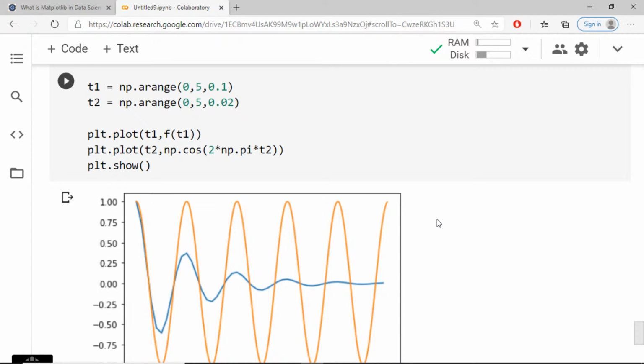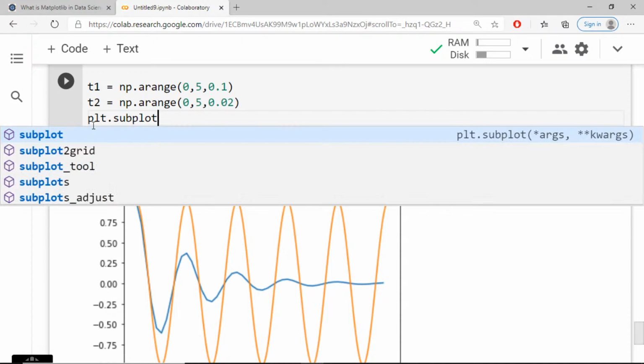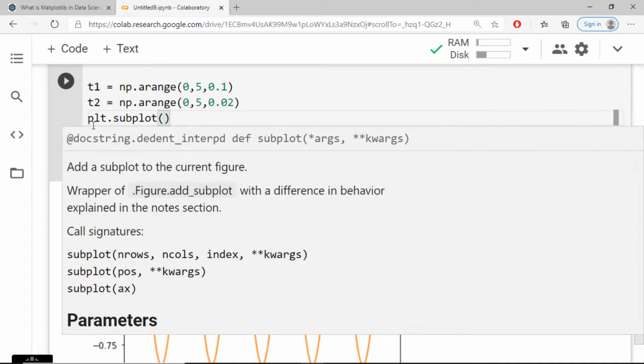Okay, so here I need to write plt.subplot.